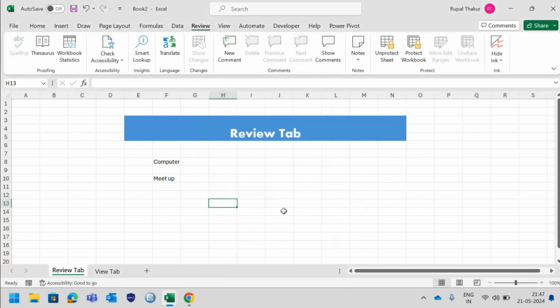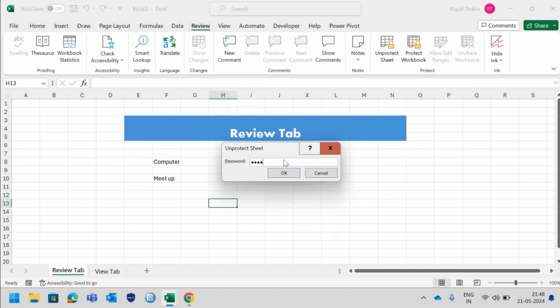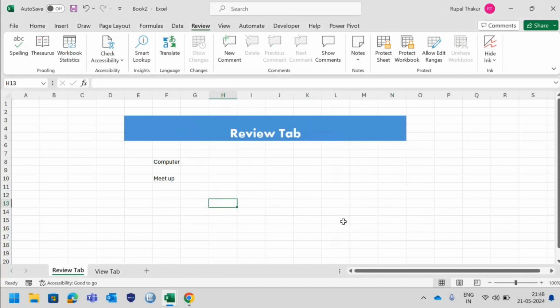Right now, the moment I have just protected this particular sheet, these options are getting converted to unprotect sheet, right? So to do that, just click on it. It will ask you for the password, and all you need to do is just click on OK. And now your sheet is unprotected, right? So now you are able to work on it. Same way you can do the same thing on your workbook, which consists of multiple sheets, right? So when I have done the same thing with protect sheet, I've been protecting the review tab only, but if I go with protect workbook, it will protect the review tab as well as the view tab and some other sheets which are included in this workbook.